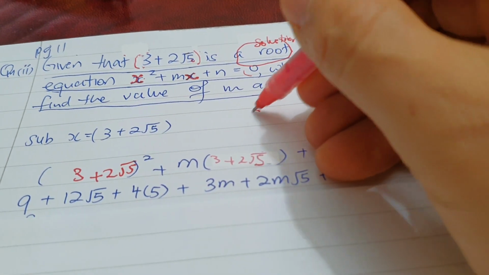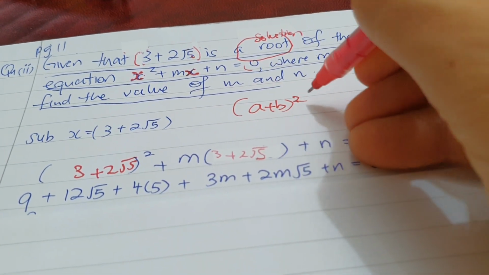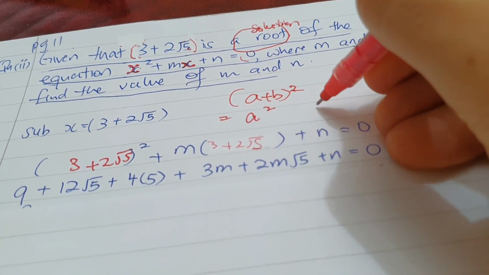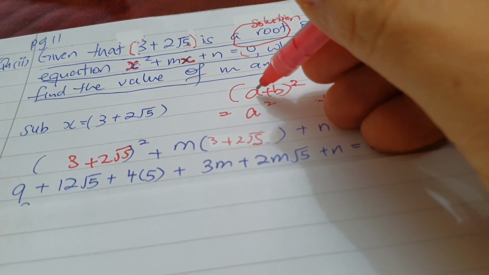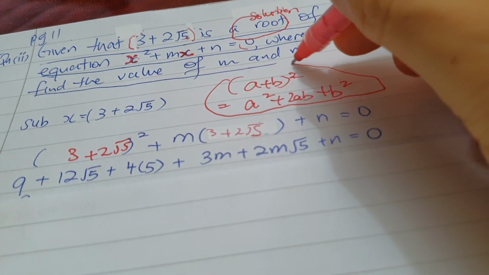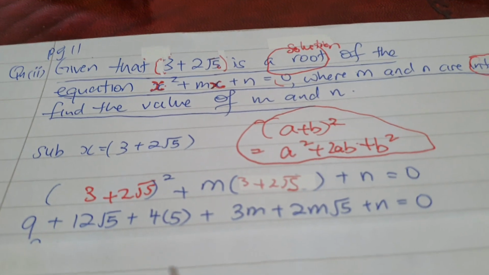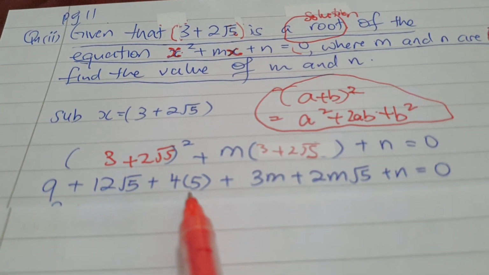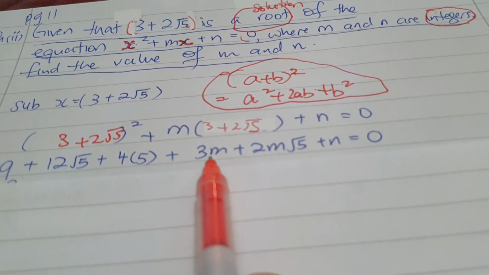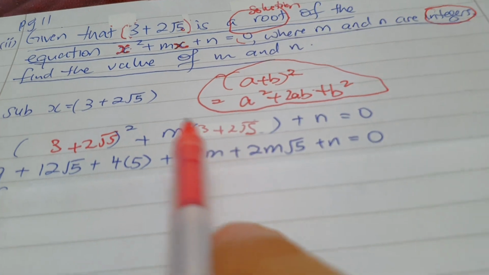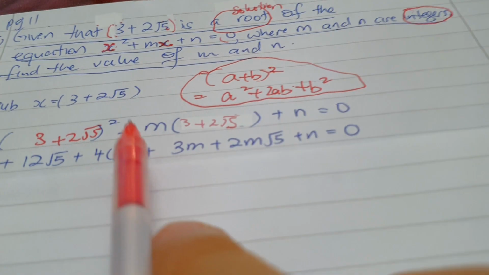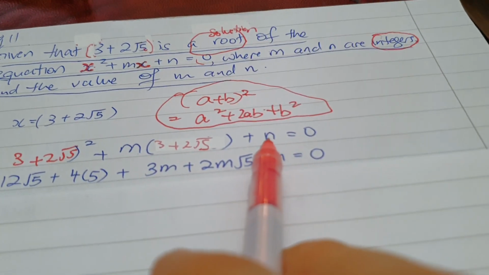So take note, I'm just going to write down the so-called rule we are applying. Okay, we are applying this rule, this square plus this square, then in between there is a this times that times 2. Okay, so this is the algebraic rule that we are applying here. Whereas for this, it is a normal expansion, 3 times m, then m is a number, it's not a surd. So you just take the number times number, so it's 2m. Leave the surd alone and leave the n alone.